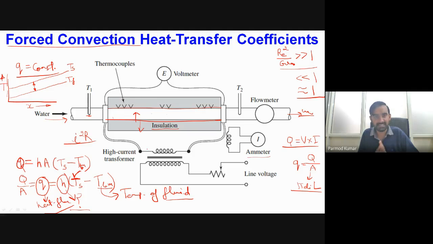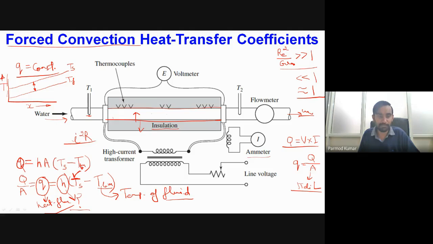Okay, so in this particular situation, we are using the fundamental law of convective heat transfer, and our physical situation is such that the primary mode of heat transfer is convective heat transfer only. We do not have any other heat transfer here, and that's why we have used our primary governing equation as Newton's law of cooling.